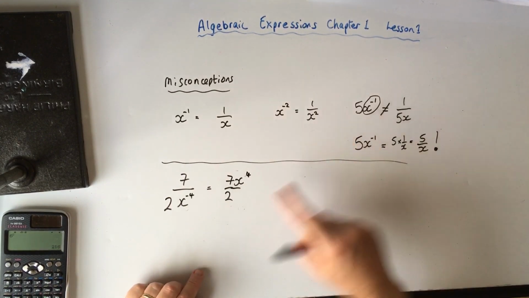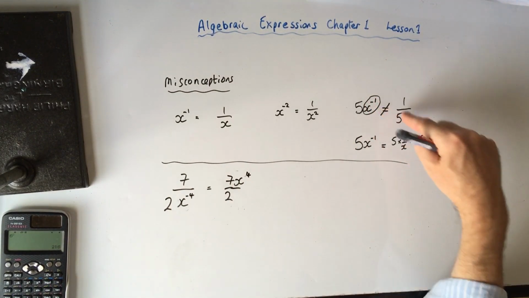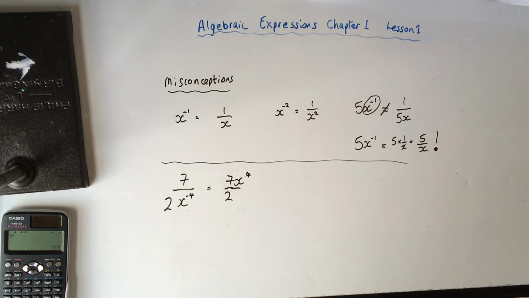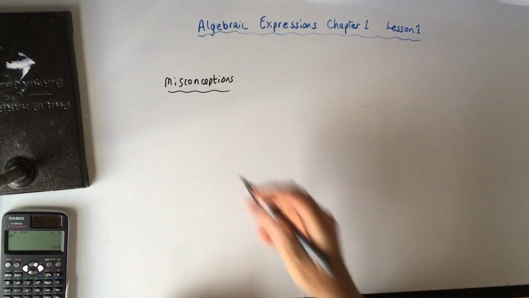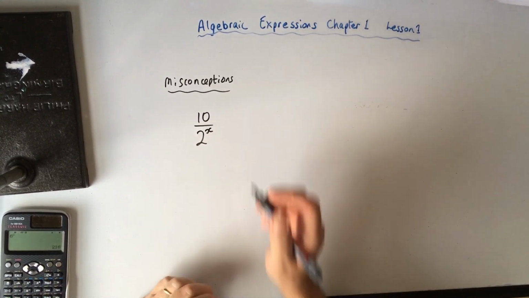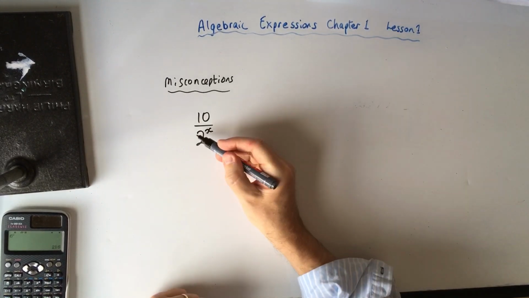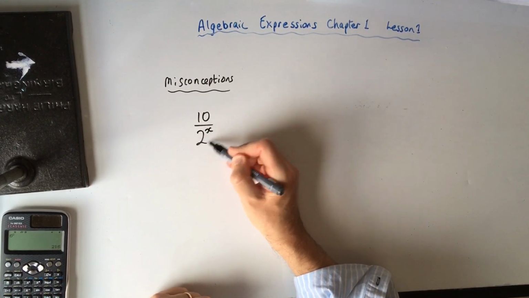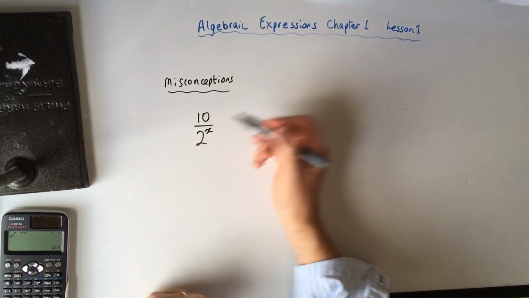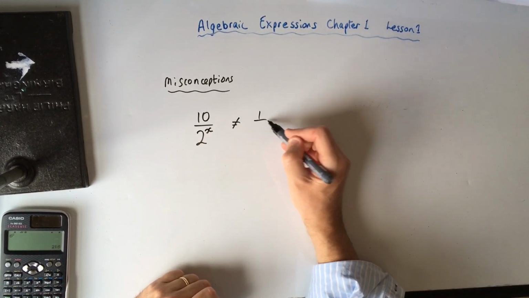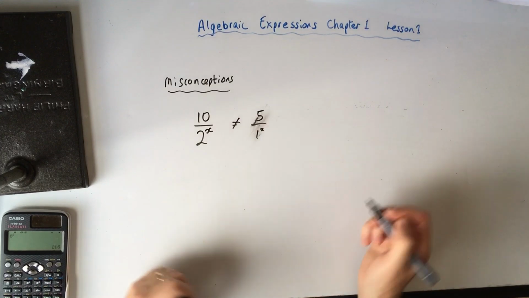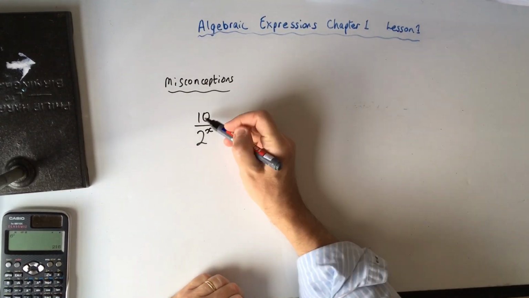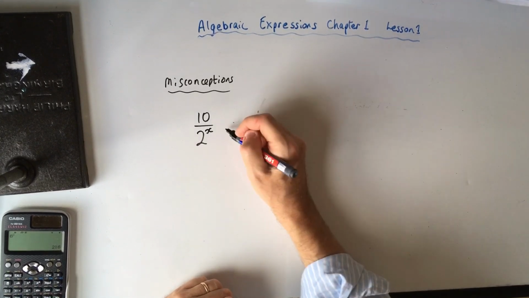All right, so don't move those numbers up and down like we did here, as a mistake, with the letter. That's a common misconception. And the other mistake that you might be tempted to make is when you've got something like 2 to the power of x. Remember, this 2 is wrapped up with this power, so you cannot go 10 divided by 2, and that is not the same as 5 over 1 to the power of x. It is not. So you cannot cancel out this fraction. You can't really do anything with that.